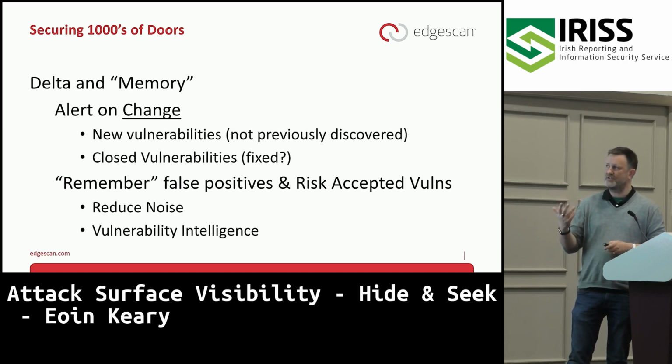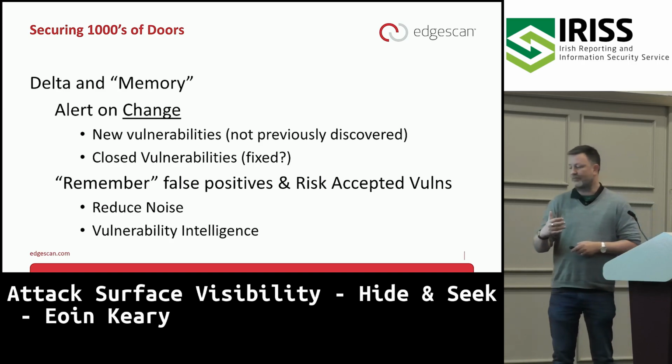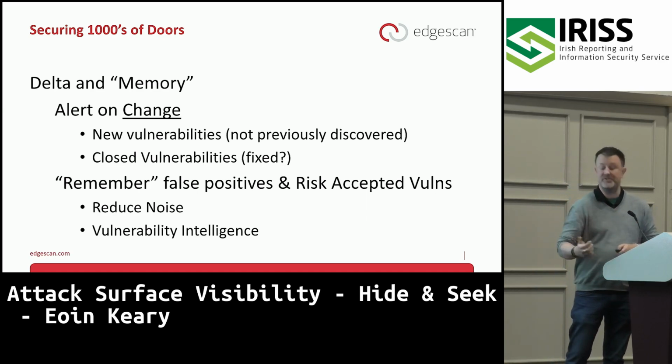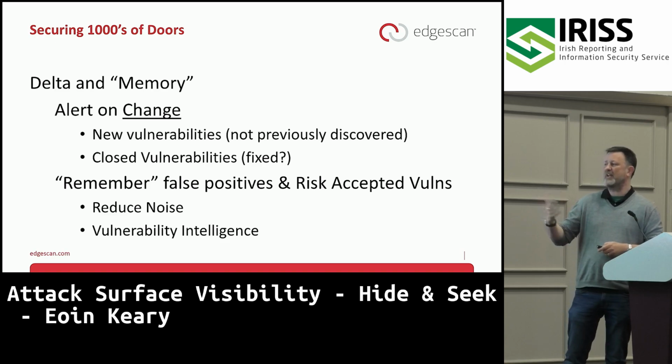The idea of alerts on change, so delta analysis. If we see change, make an alert of it. If we see something changing at all, be it a change in a firewall rule, a change in the web application or anything else, we need to alert. At least somebody will know that something has changed. And as I alluded to before, change is what in effect produces or may introduce additional risk. And we get into the idea of vulnerability intelligence, and maybe a clearer view of where we are.